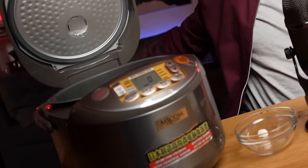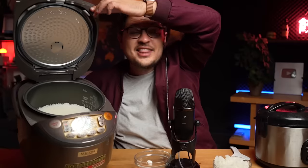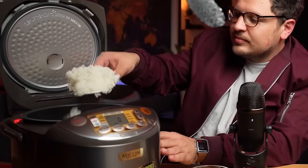That was rice number one — not the most exciting thing. Now for this one, the Zojirushi. I gotta say, this rice honestly smells better, and it's exactly the same rice. I think you can't deny that just by looking at it, it looks a lot more evenly cooked. Here they are side by side — this rice from this rice cooker and this rice from that rice cooker. The difference is not huge and I'm not even sure if you can tell on camera. This one is wetter and mushier, and this one is more even — kind of drier, even though there was the exact same amount of water. Something is clearly different and only my mouth can tell us what.